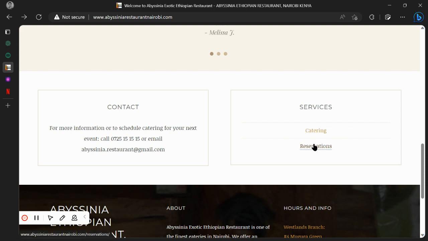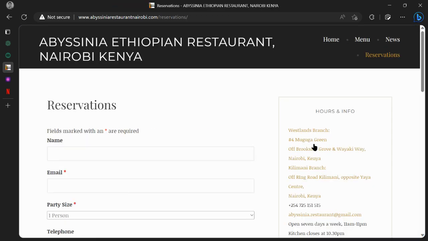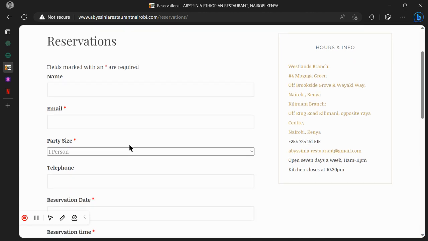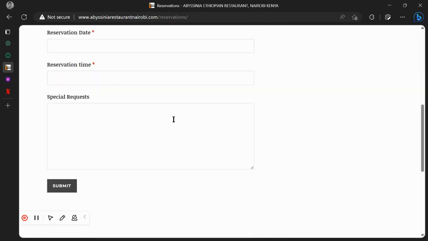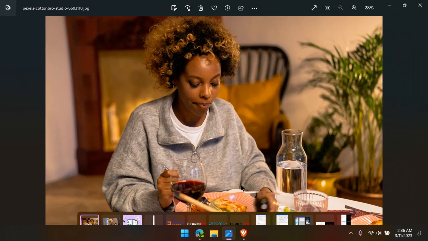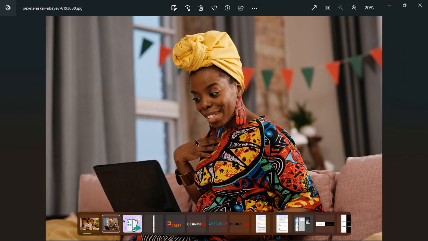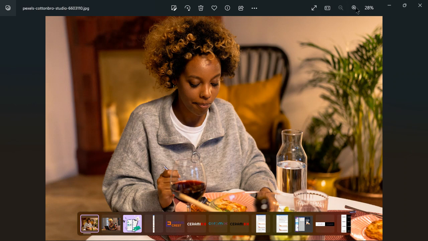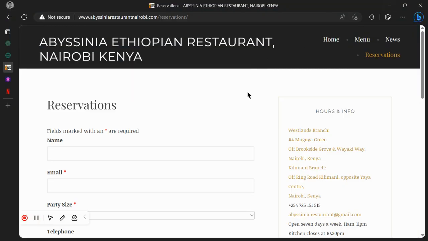Or let's see how the reservation button works. Yeah, they have one, but you have to click through another page, which is fine, but still, it's kind of a long journey for Jane. Clicking out, clicking in is not a very nice way of converting Jane from this home setting here to this restaurant setting, to the Abyssinia restaurant.